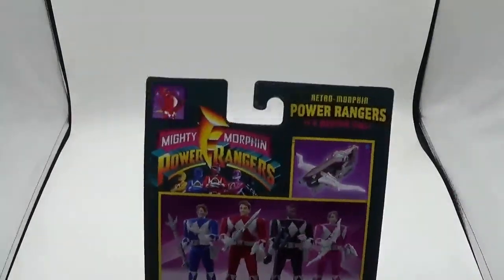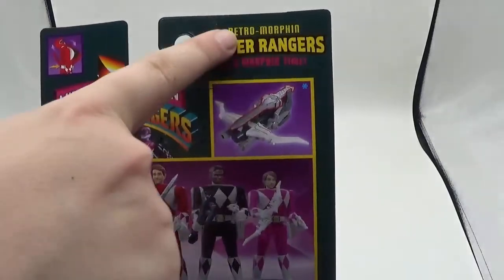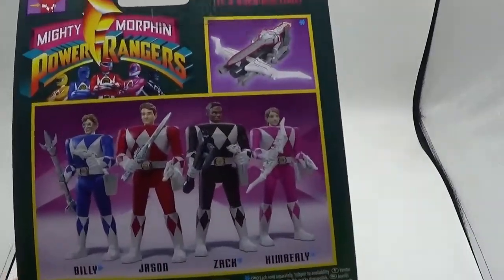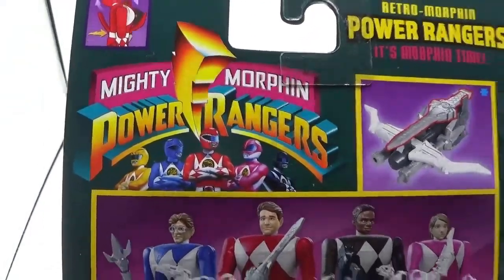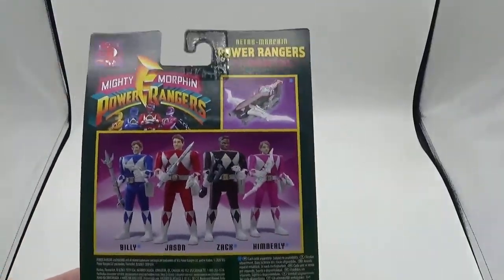And as you can see, the Retro Morphing action happening, and Retro Morphin Power Rangers, it's morphin time, and that really cool 90s style Mighty Morphin Power Rangers artwork. Oh my god, Hasbro, you are amazing for using these. I love that. It just feels so nostalgic because I had the Retro Morphin figures as a kid, so I feel so nostalgic right now.